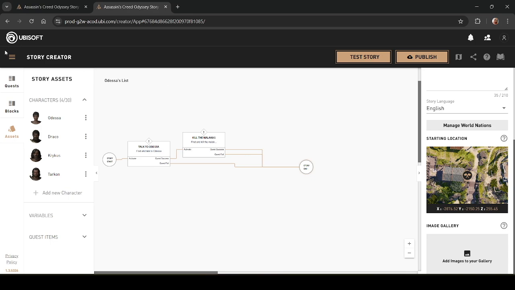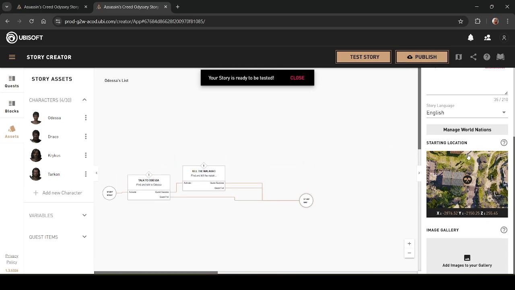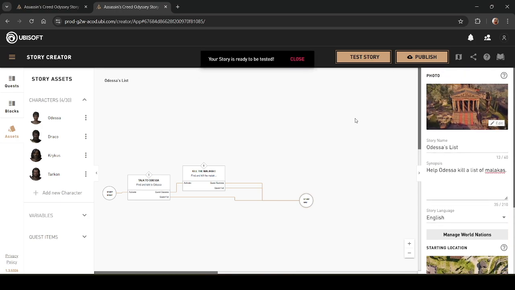And let's make sure that we save. Always save. And test the story. You can test the story as many times as you want to. You have to test it by playing the game. When you log into your game, there's a little section where it says My Stories, and you go in and play it there. I'll set it up to be tested. Once everything is great and all of the testing works, you can later go in and publish it. And if you publish it, you can still change it at a later time. So anyway, let's go take a look at what this looks like in the game.